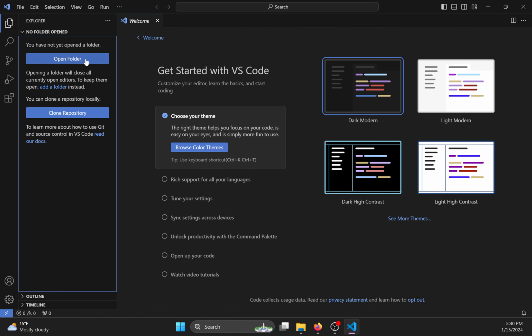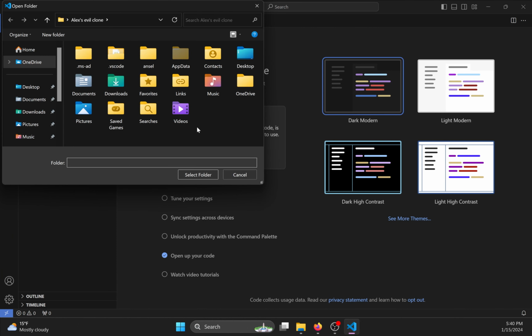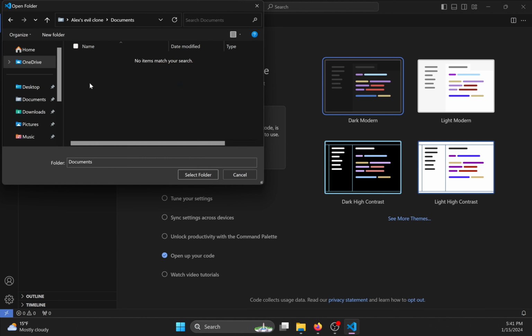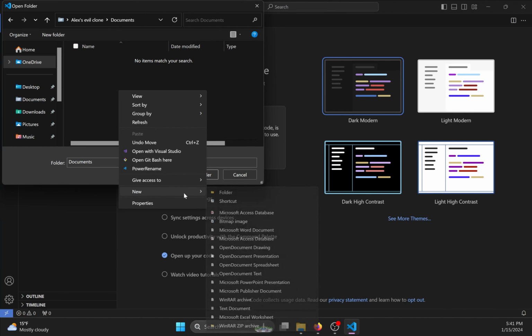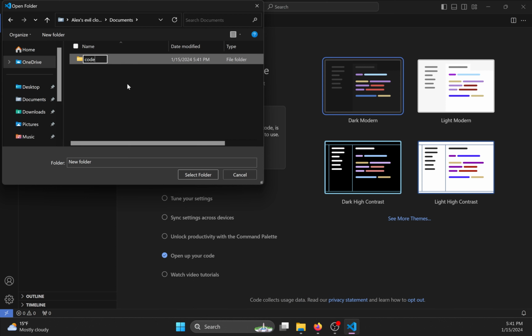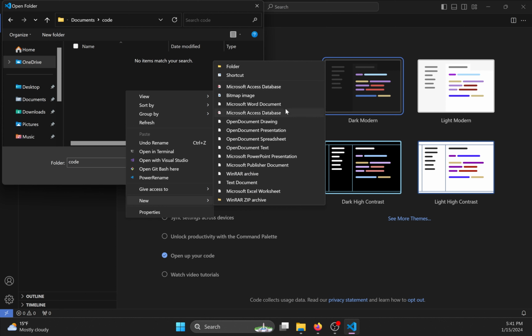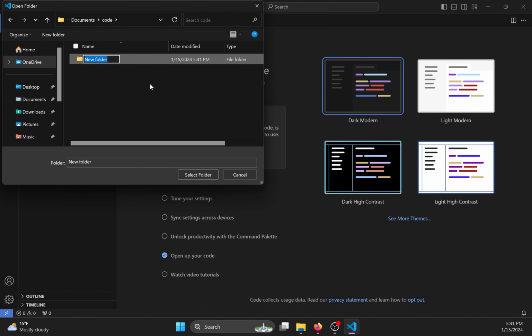But let's open a folder. The folder you'll open will be the one you're using for your project. It's recommended that you select a new folder for every project you work on, or for every new workshop. But it's a good practice to keep all those project folders in one big root folder. For example, in my documents, I will create a folder called code. And here I will be creating a new folder for every project I work on. For example, I'll set up one for a web development workshop.